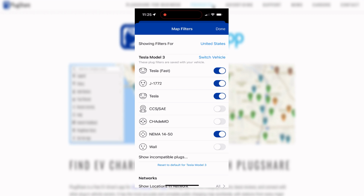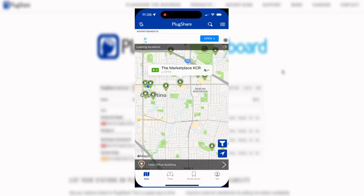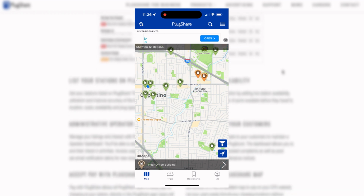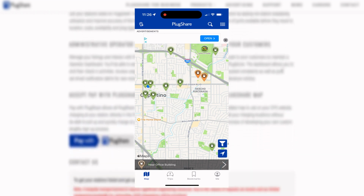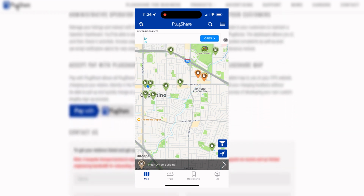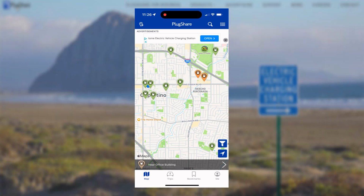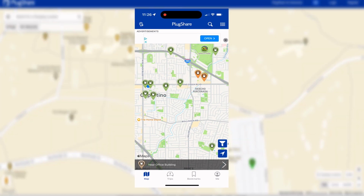One thing you need to keep in mind is sometimes this app will show you chargers which are actually in private property. They do pop up from time to time. So even when you see the charger, it's nice to call up and check. Or if you find a charger on the app, it's always nice to verify personally the ownership of that charger and the access to that charger. It's a good practice.